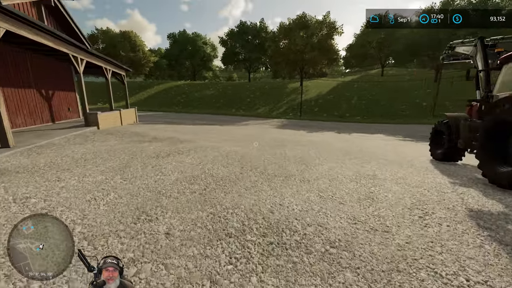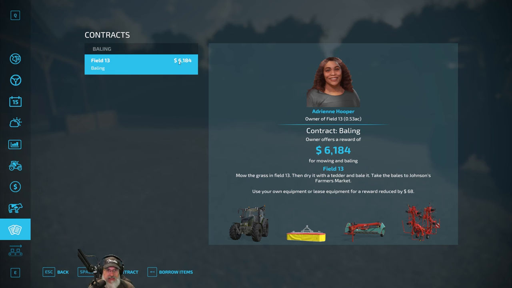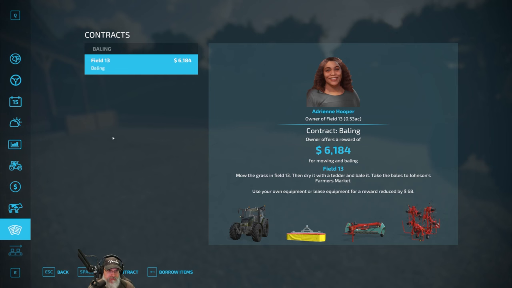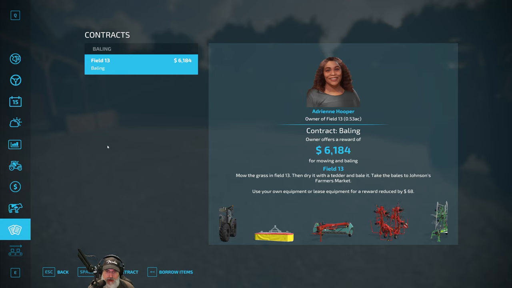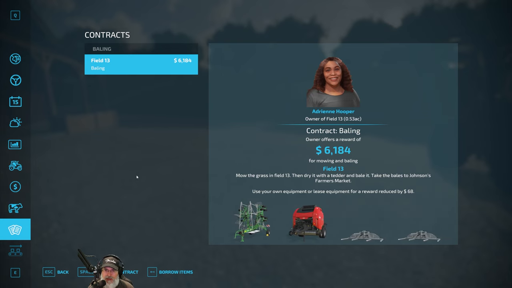But anyway, when I logged back in, we do have another baling contract, and it's pretty decent money considering that it's on field 13, and field 13 is really small. But I think I'm going to do that off camera just because I don't want to keep doing the same thing over and over again for you guys. I know I'm in the hay business, but I don't want to keep showing you the same exact thing over and over again either.